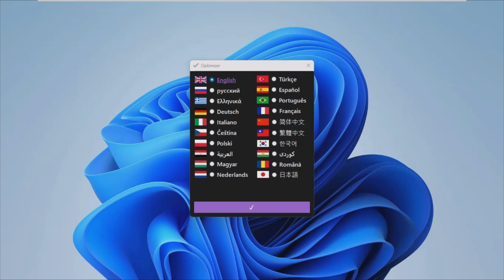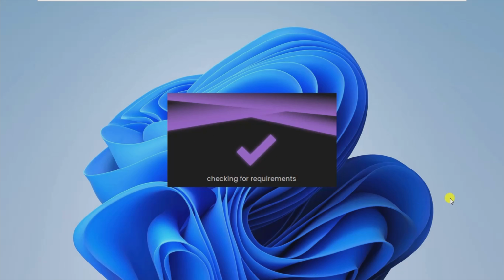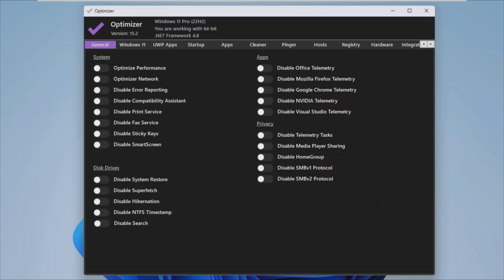A fresh Windows installation isn't as clean as many users would like, as some of the features included in the latest versions of the OS are seen as unnecessary, hampering performance and compromising your privacy. Optimizer is a simple-to-use application that enables you to disable various Windows features, clean unnecessary files, remove items from the startup list, manage the registry and more. It is fully portable and open source.